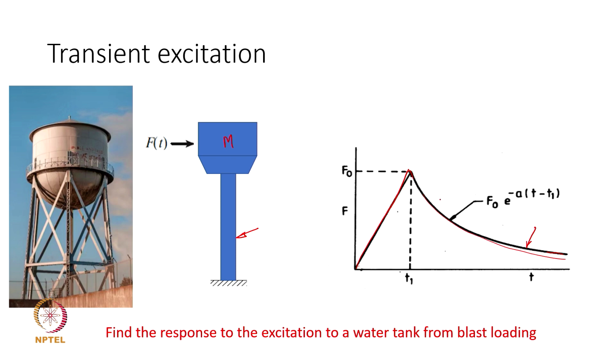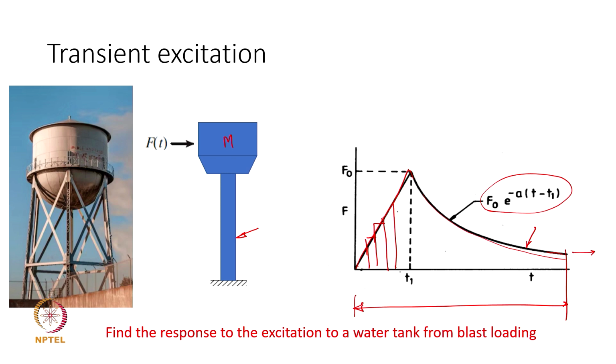We may be able to capture that excitation function in the form of some mathematical function, but sometimes we may have to resort to the kind of small impulses we treated as individual constant amplitude impulses acting one after the other. So, this is another example of how the excitation to a simple vibratory system can happen, and that the period for which this happens or acts is typically a small duration, and therefore, it is not sustained after a certain period of time, and therefore, we call this a transient excitation.